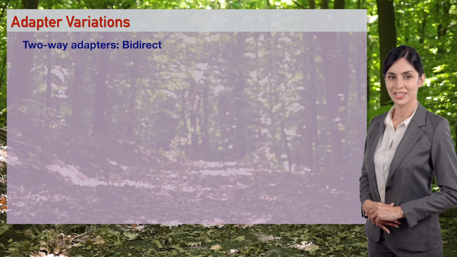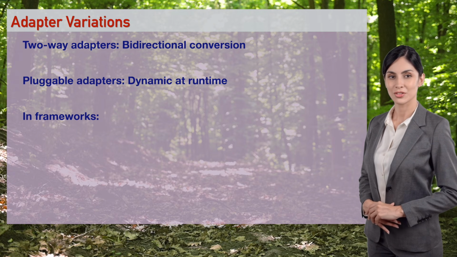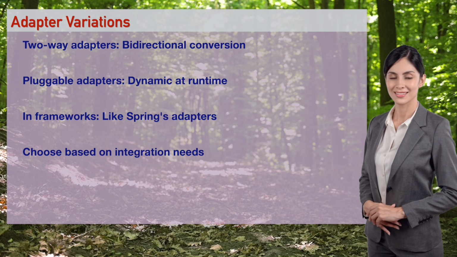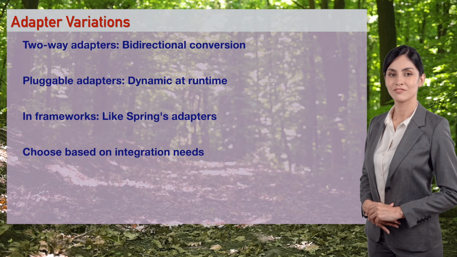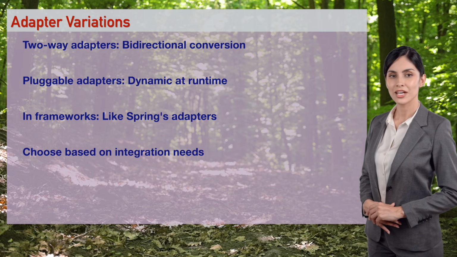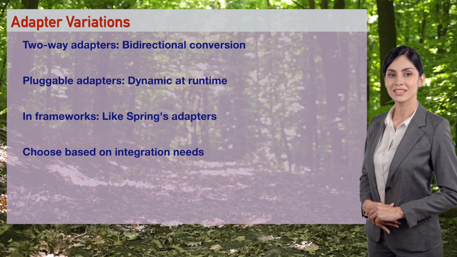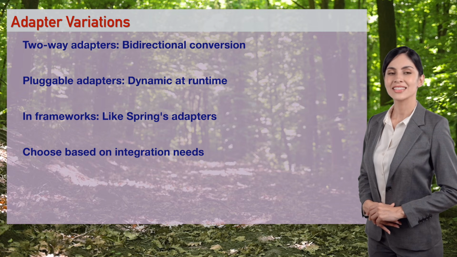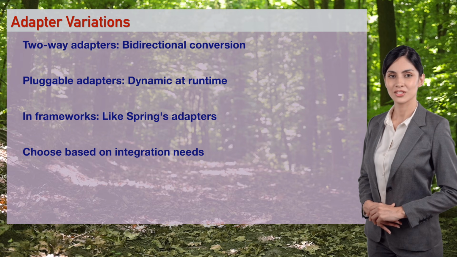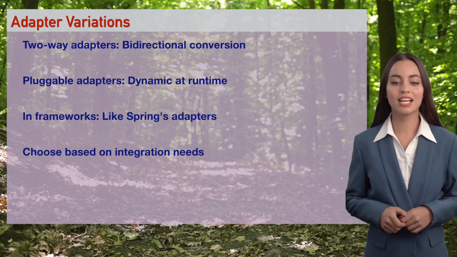Variations of adapter. Two-way adapters for bidirectional conversions between interfaces. Pluggable adapters that can be configured dynamically at runtime for more flexibility. Many frameworks, like Spring, provide built-in adapter mechanisms. Select the variation that best fits your specific integration requirements and system constraints. Tailor to your scenario for optimal results.